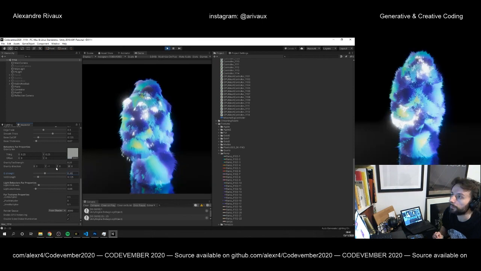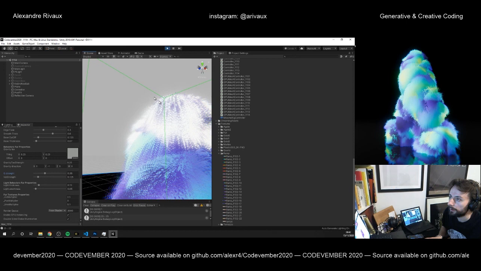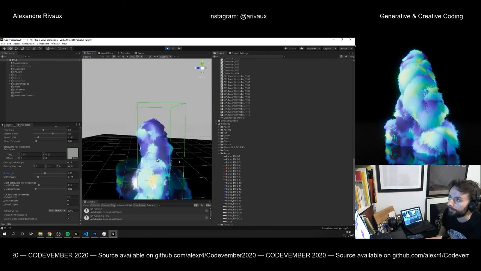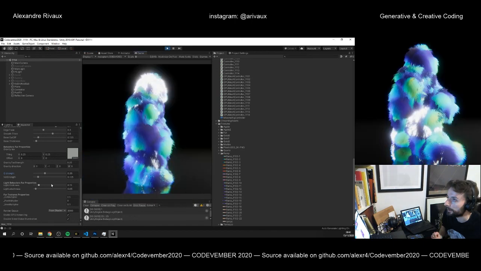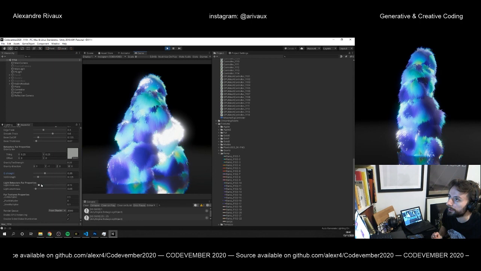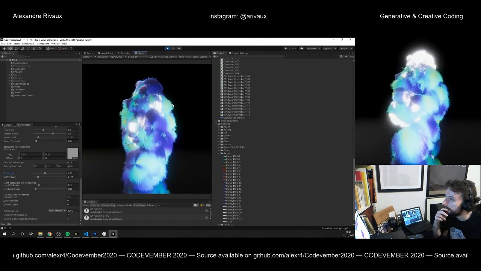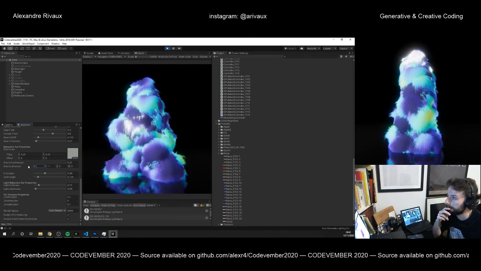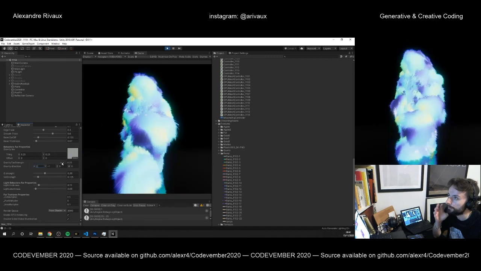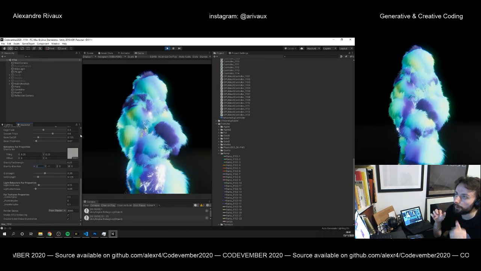So we can see now our little guy here with some fur following the gravity and having some light casting into it. Also it's moving a little bit according to the velocity, and it's quite interesting. In fact, we have also some little movement according to the noise, so why not.